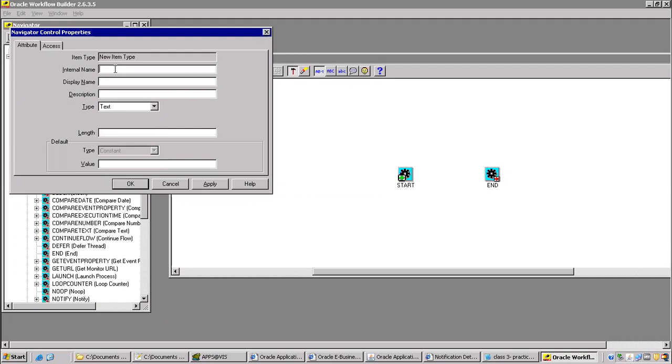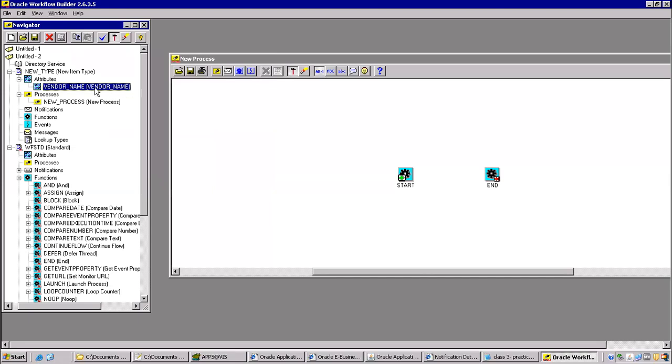Now, this is the attribute name, like let's say vendor name. Display name is also same, description also same. I'm giving all three same here, and length you can set, let's say 35 characters, and default values, if you want to pass anything, we can pass over here. Whatever appears, we have to give all these details, then apply.